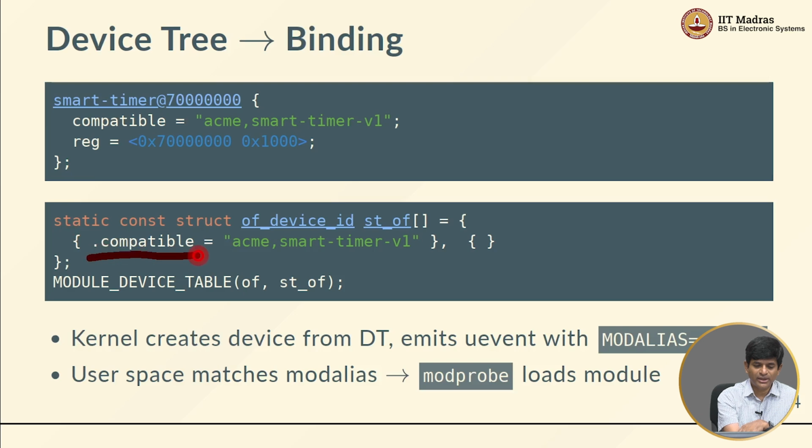It has one element, compatible, which is probably declared as a char star or something of that sort, or a string of some kind, and I initialize it with this value. That's the only part of the struct that I am initializing. The next thing you can see is one empty struct over here that is used to indicate to this array that it's the end of the array.